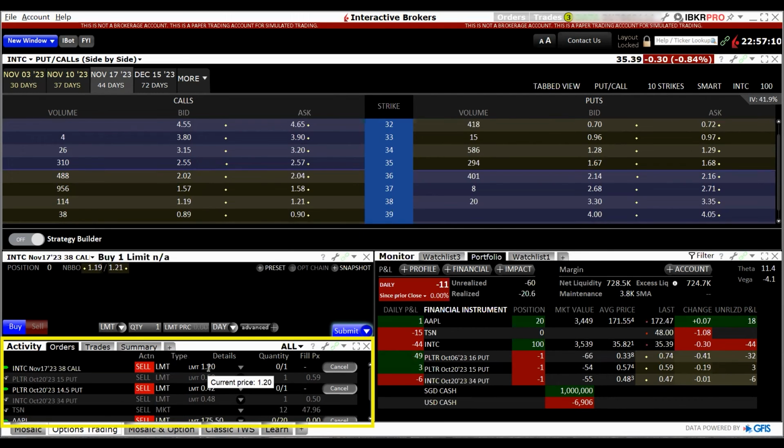If it does not execute, then you can also bring down the premium. But usually for call orders, I'll just leave it as it is, because I am only interested in collecting premium. I'm not interested in selling off my positions at the moment. Or if you think that the company has potential to go higher, then maybe that is not a good time to sell call. It is advisable to sell call when the share price is not going anywhere, or you've done the research and found that the share price will likely not increase to the strike price that you have set.